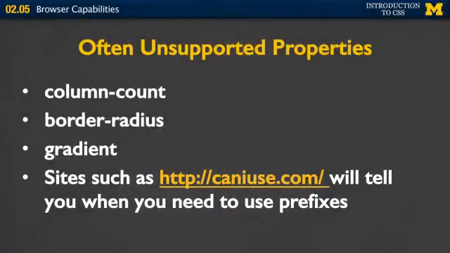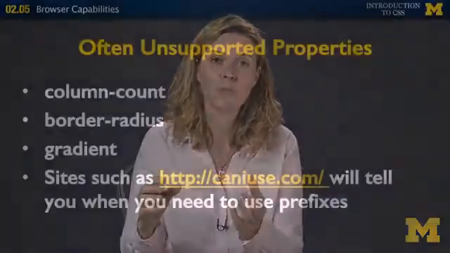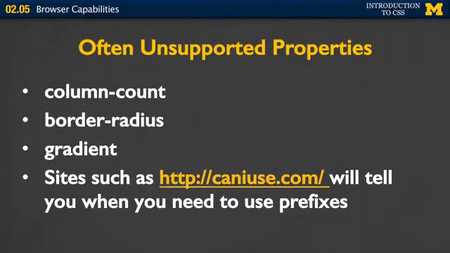So what are some of these properties that are often unsupported? They include column count, which is a way to add multiple columns into your paragraphs or divs. It's a really nice way to break up your text that's responsive, so if somebody resizes the page, the paragraphs actually resize. We have another thing called border radius, which people really love to use because it adds a little rounded edge to the borders of your elements. A third option would be gradient. And gradient is a very cool kind of background color that lets color go from one shade of blue to maybe gray or red or anything like that, and it gives it a different appearance.